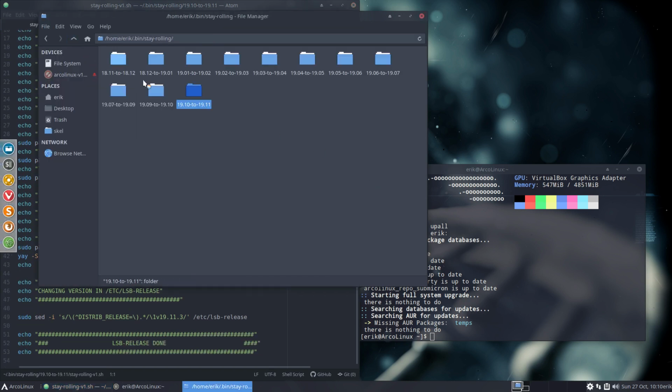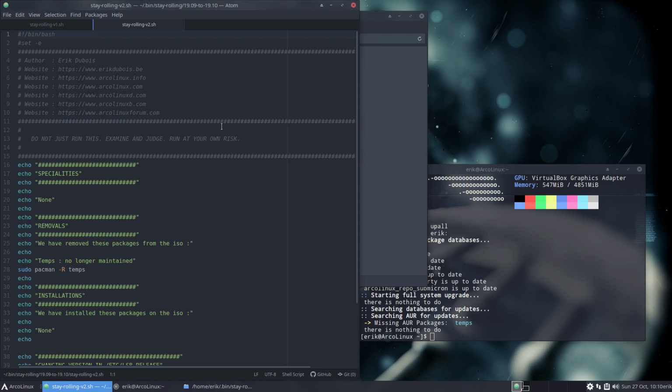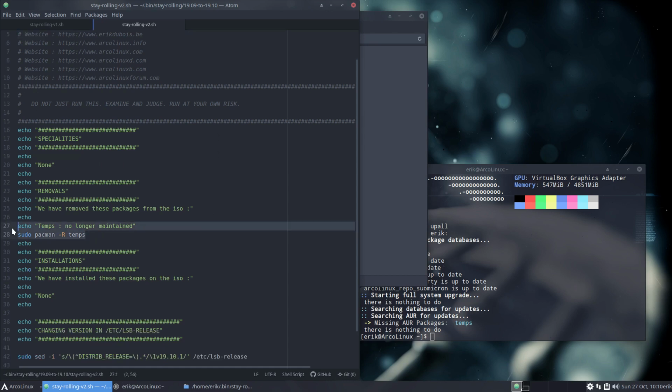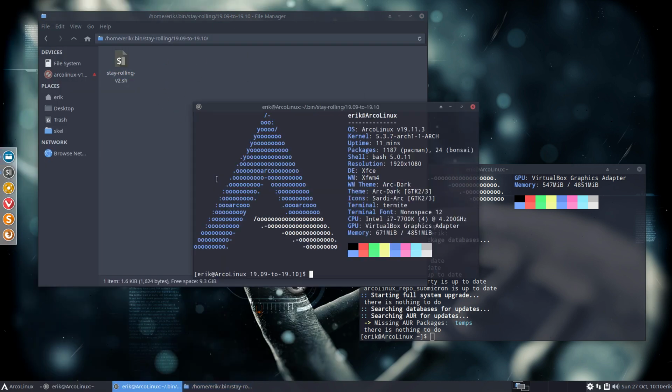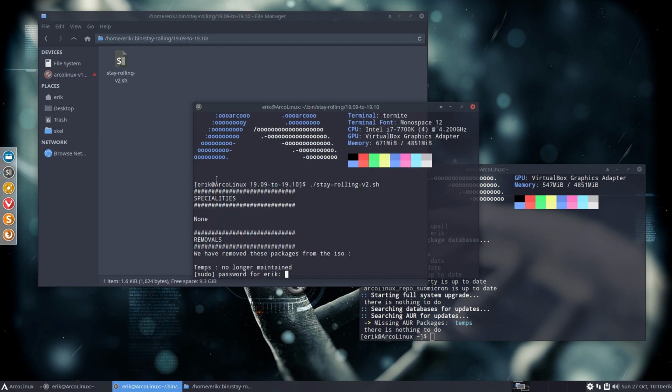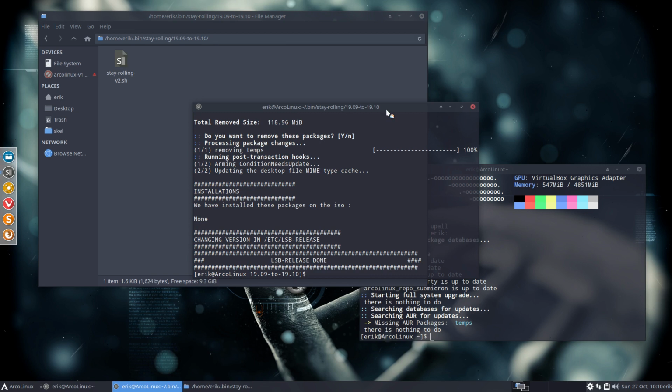That might be true. Was it here in this time already? Yeah, temps was already in the previous version. So the stay rolling 2 from 9 to 10. So the only thing we have to do is do this one, and temps is out. But I'll make a new update so that temps is really out on November.